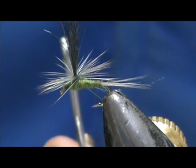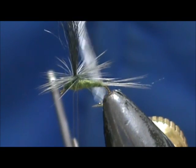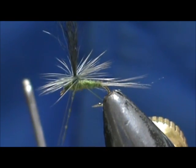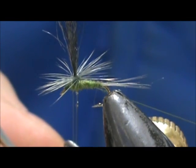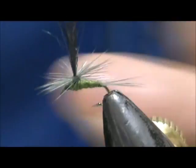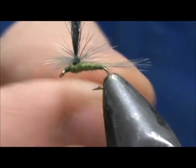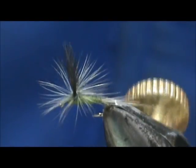Get my bottle of head cement open, and I'm going to put the head cement on the left hand side as I'm looking at it. You don't need a lot, just you see that very little bubbles there. And then we're going to pull it in slowly so the head cement can soak in. Pull that tight. Go ahead and trim that thread off. We got a little bit of head cement on the hackle there where we got it off.